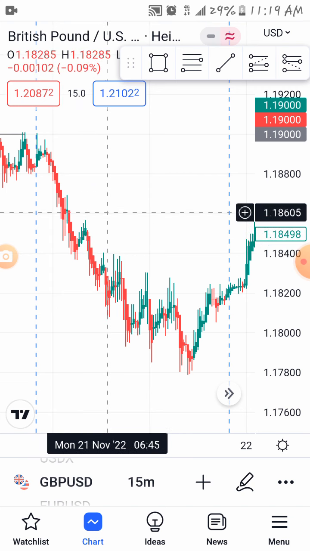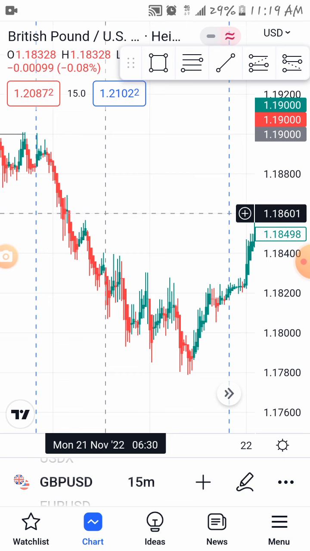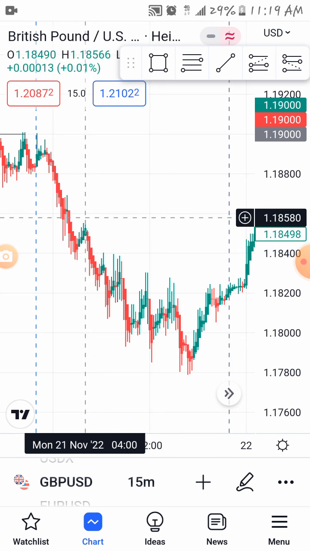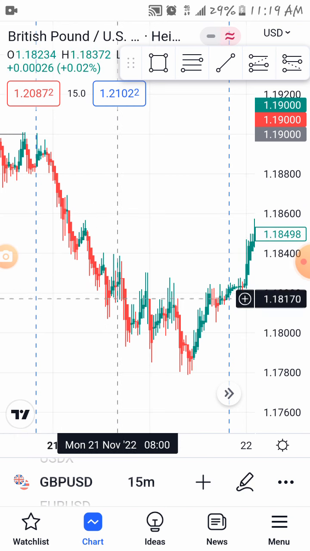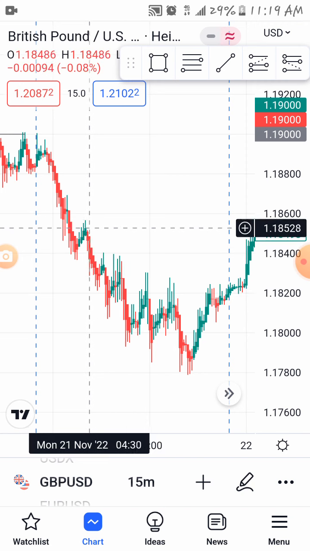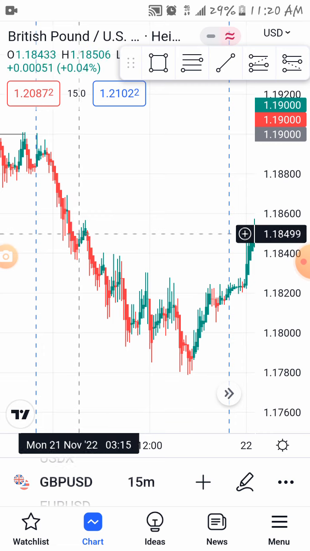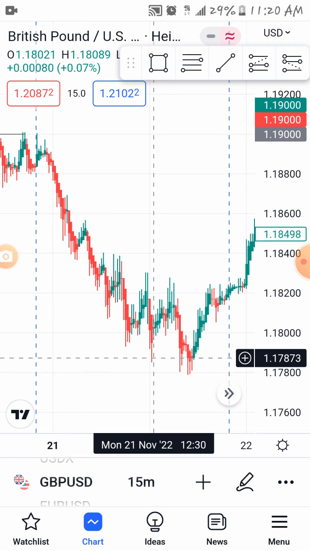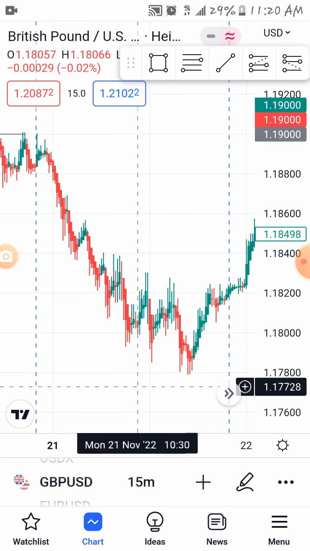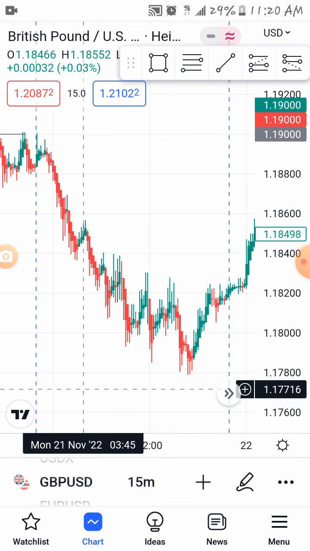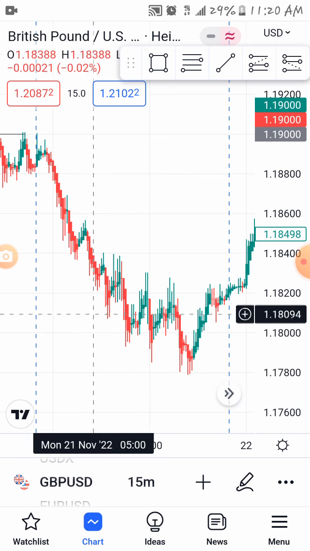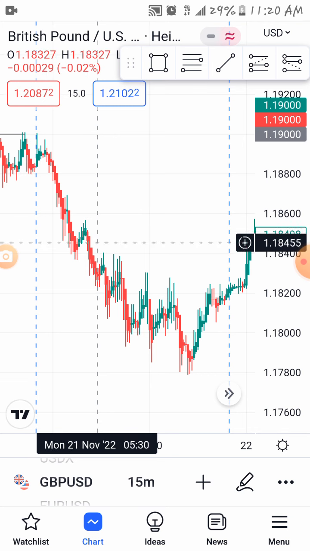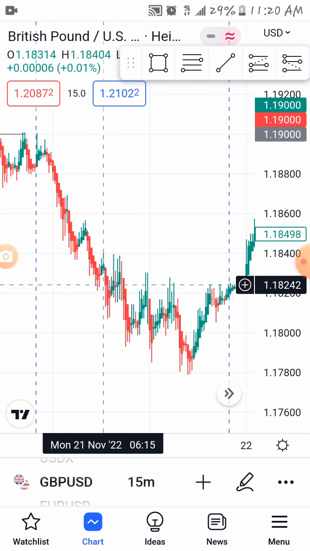Now we know that we have a very good key level here at 18,602 because price broke out of it and then went almost back to tap into it to give us selling opportunities. And of course, if you had traded this, a breakout and retest and a continuation move, you would have made as much as 50 pips on this trade and even more than that. However, this is not clear enough, so I probably wouldn't have traded it. I didn't trade it anyway, but I wouldn't even want to trade it because it did not really tap into this 18,600 key level that we have. So we're going to continue to see how price reacts.